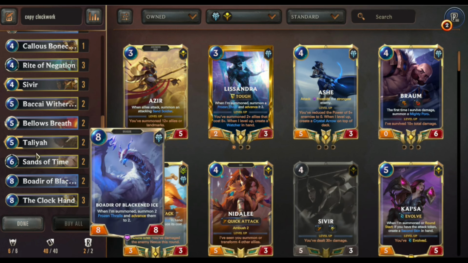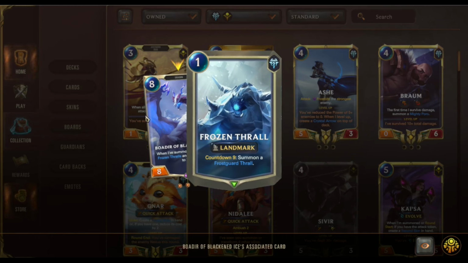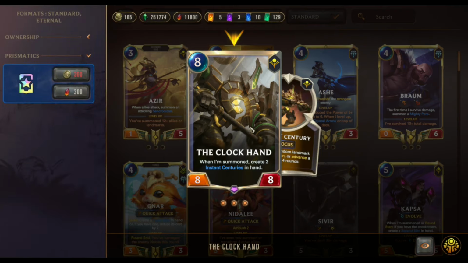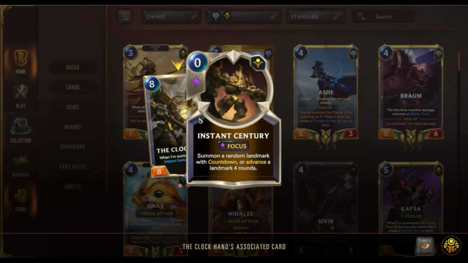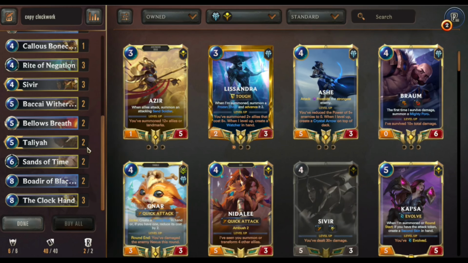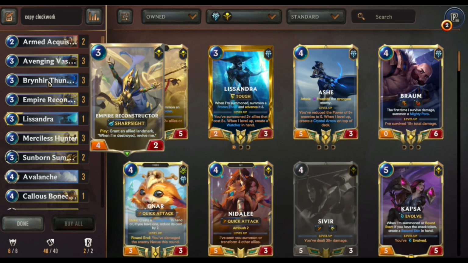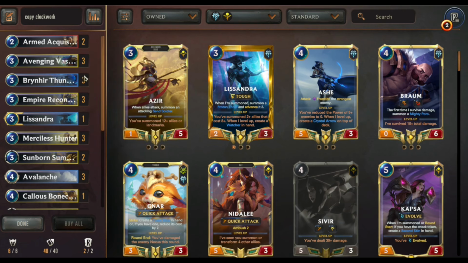You could use this too, the Black and Ice Dragon, right? Which creates you two thralls, which if you already get the combo off, these summon immediately because you have a whole entire hand of instant countdown cards generated by this guy, right? So as soon as you get him into a landmark at any point in time, you could use this card, the Reconstructor card, to make the landmark revive itself, right?